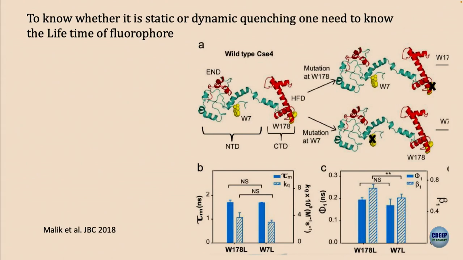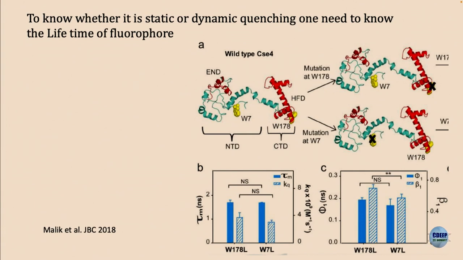Here, one of my students was working on a protein which looked like this. Forget what the protein is; the good part is it has two tryptophans, one in the N terminus and another in the C terminus. Two tryptophans are always a problem, because you do not know whether the signal is coming from the N terminus or C terminus, but molecular biology is there, let us use it. So she mutated one tryptophan at a time, she made two mutants. Here she silenced this one, putting in something non-fluorescent, say leucine, without changing hydrophobicity, or you can even put phenylalanine.